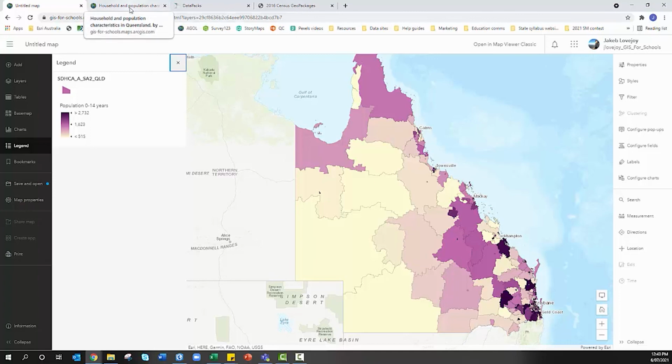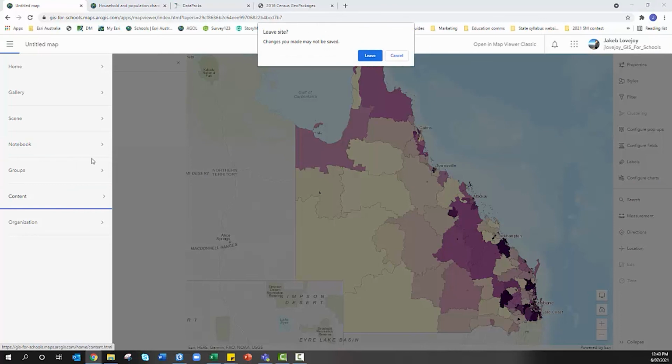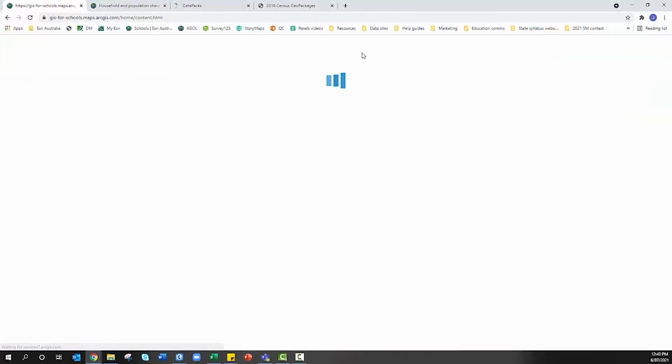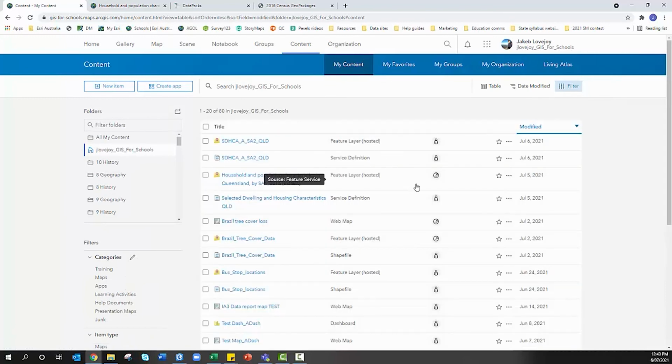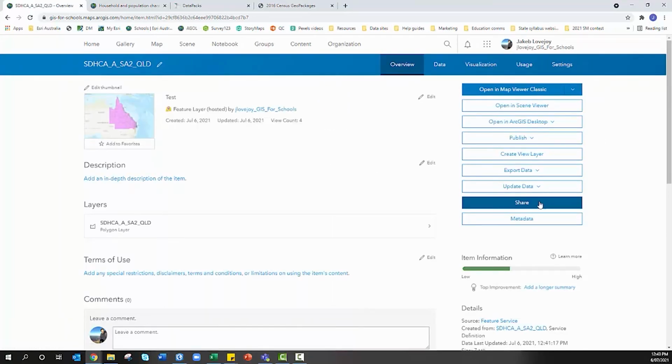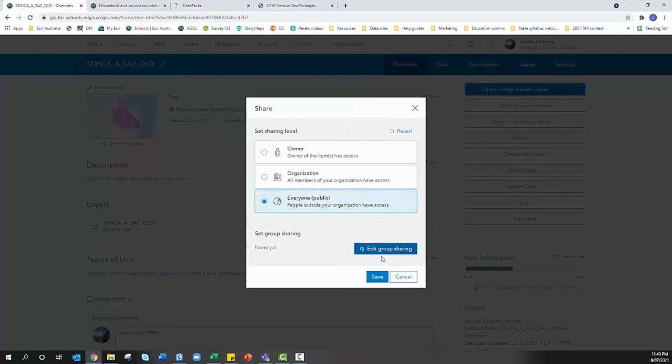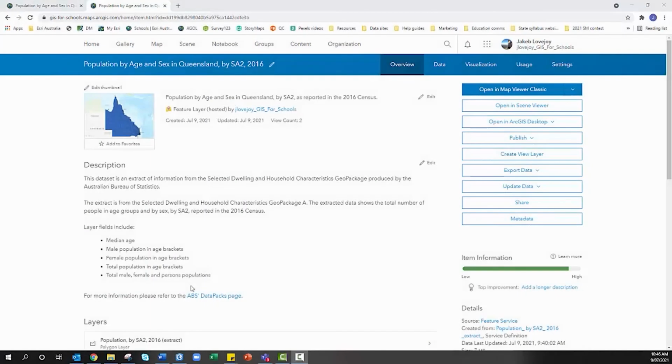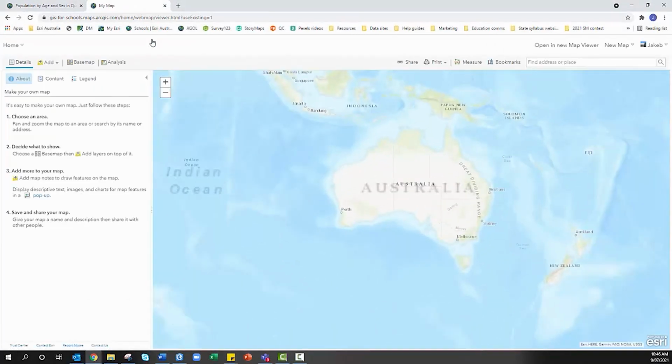Now, if I wanted my students to be able to find this in ArcGIS Online, I can share this publicly. It might be that if you're doing some really good work and some high quality work, you might decide to share it with all schools, and that's a big help to other schools as well. But I'll open up the items page again, and I'm just going to click share and share with everyone.